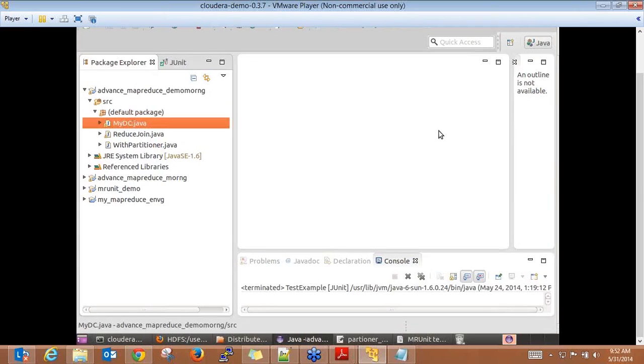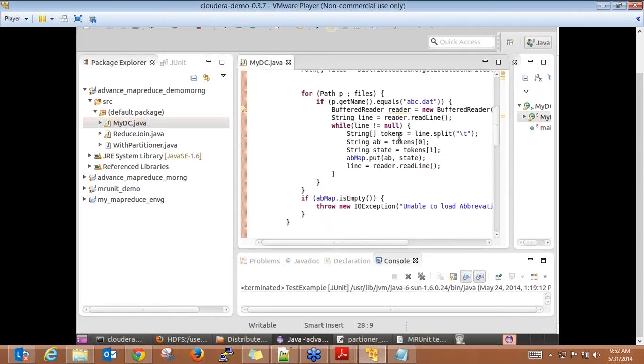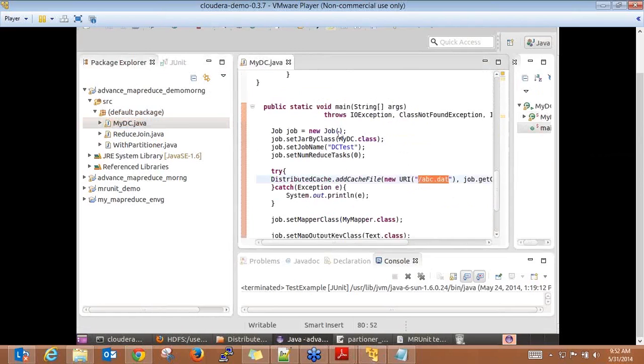Now to run this, one thing you have to do here, guys, is the abc.dat file. You can specify it as a path as well. In this case, suppose you want to distribute this from the program itself, you can just add the name directly here. That is one way to give the URL, and it will take that one. Otherwise, if you want to pass this name as part of an argument, you can give argument 1 instead, and it will take that and distribute it.